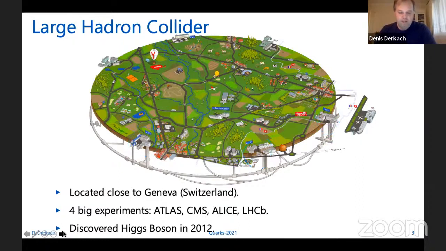So the main thing that you probably know about the Large Hadron Collider, if you don't do high energy physics, is that it discovered the Higgs boson in 2012. But there were many other discoveries that are interesting, probably not as much anticipated, and for example, today there was a discovery in the charm sector, for those who know the charm sector.